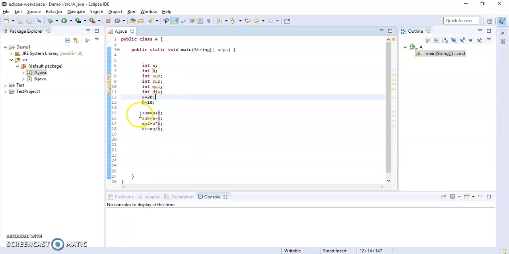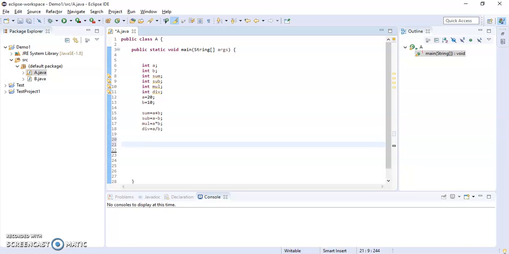I mean, we have defined a value for sum, but we have not utilized it anywhere else, like printing the value of sum, or in another part. So let's print the value of all these four operations, that is sum, subtraction, multiplication and division.